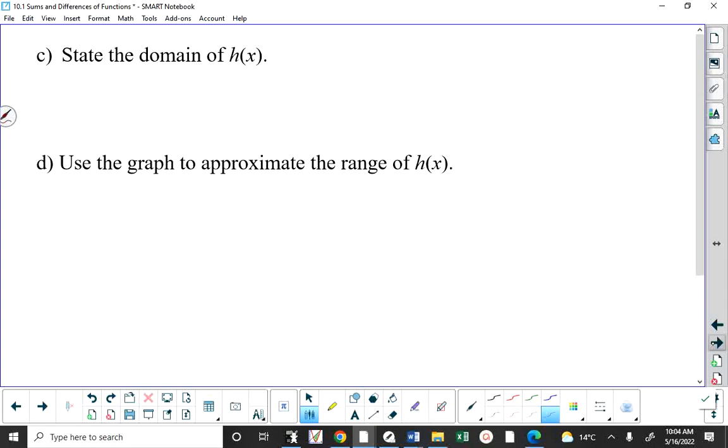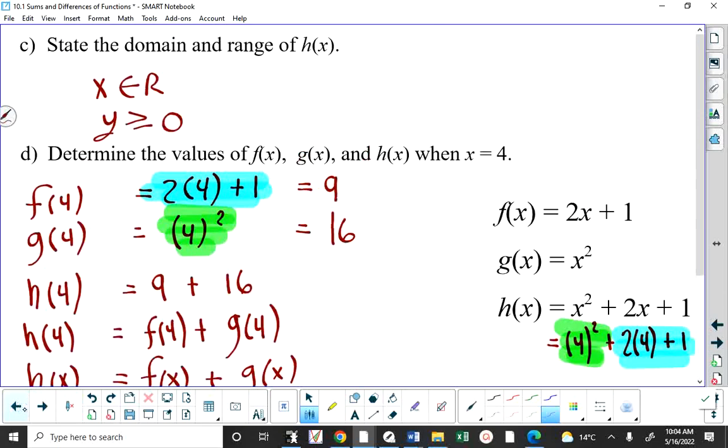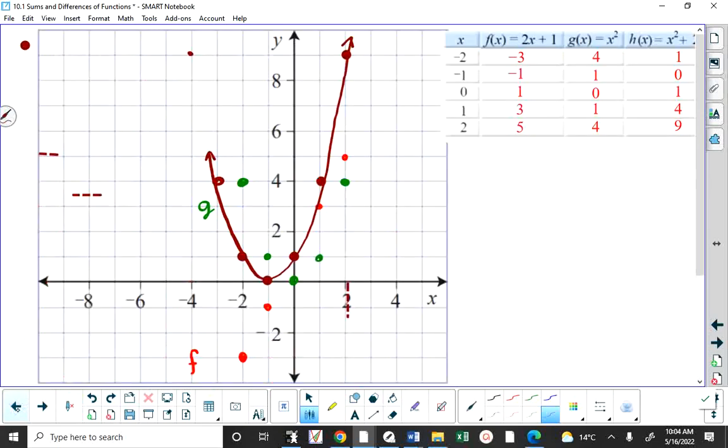So now comes something that's a little bit different. When you take a look at example 1, let's look at the graphs in example 1. That red graph, which I'm going to actually draw in now, went on forever in both directions. The domain was any real number. The green graph also had a domain of any real number.